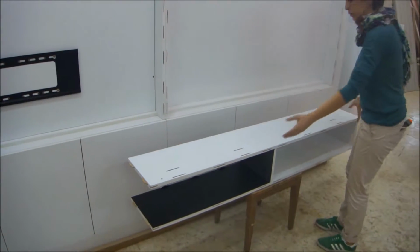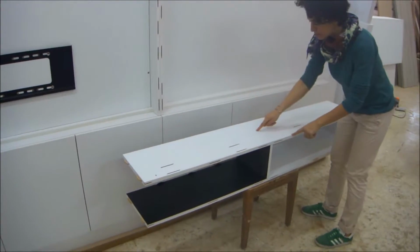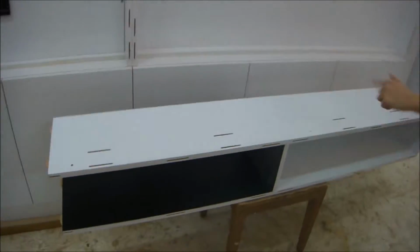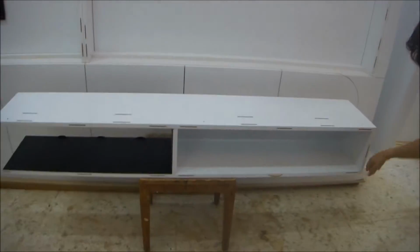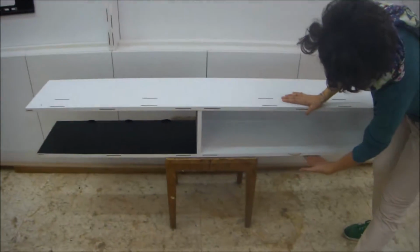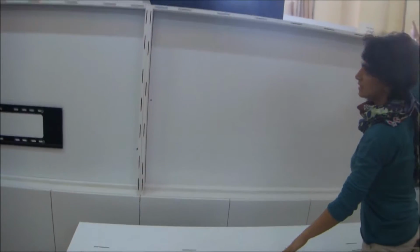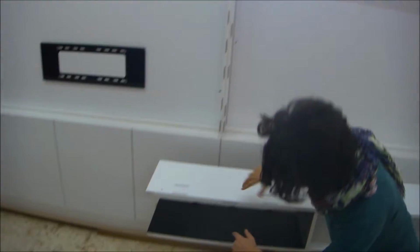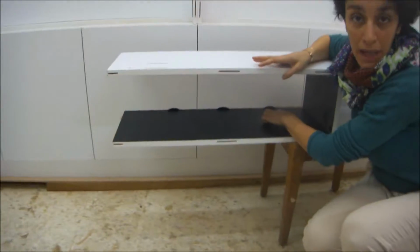Like the other one, this one goes on the right side, and it has a mention saying up here. So this side should be facing upwards. Therefore, the closed side, the white side, will be on the right. The difference between this module and the first one is that this one doesn't have biscuits down there. So it's going to slide in rather than be fixed on biscuits. This part will slide in from the right side, and the black panel rails will go into the biscuits that you see in the black part.